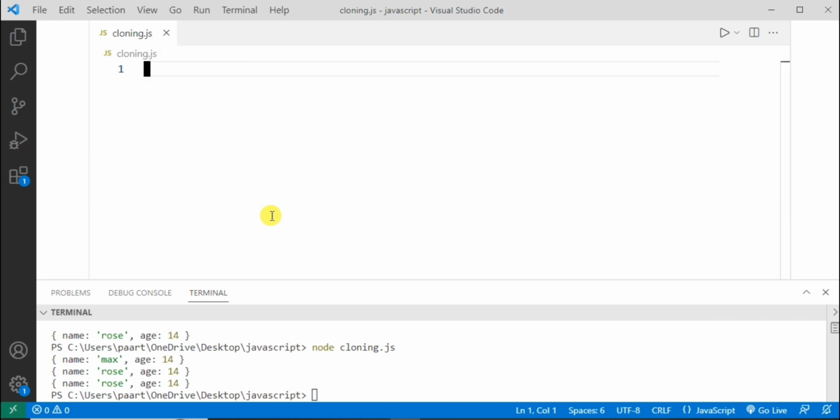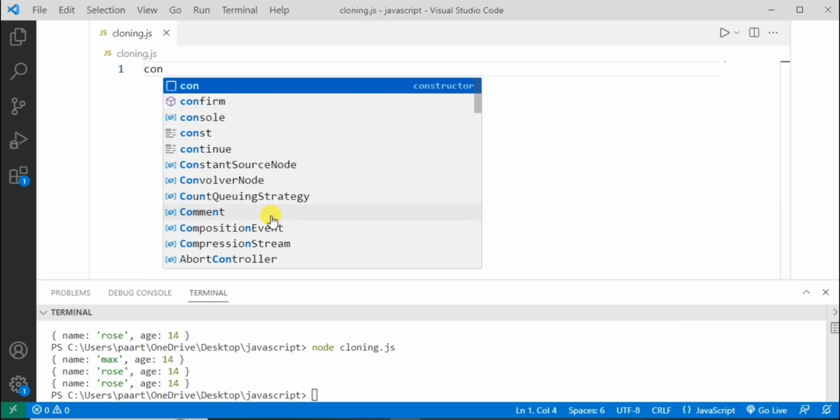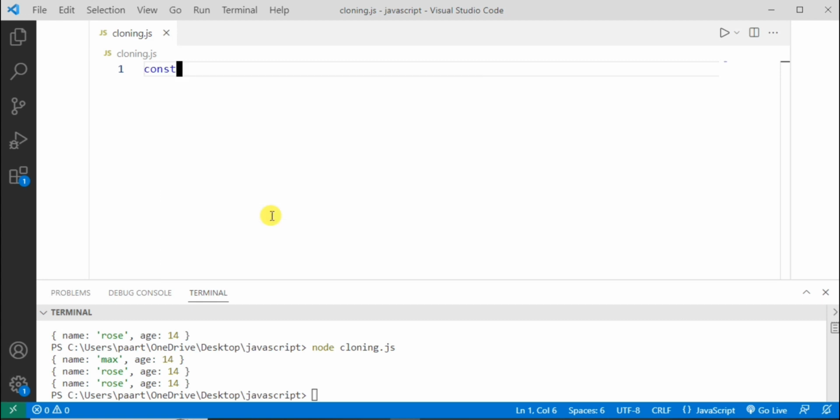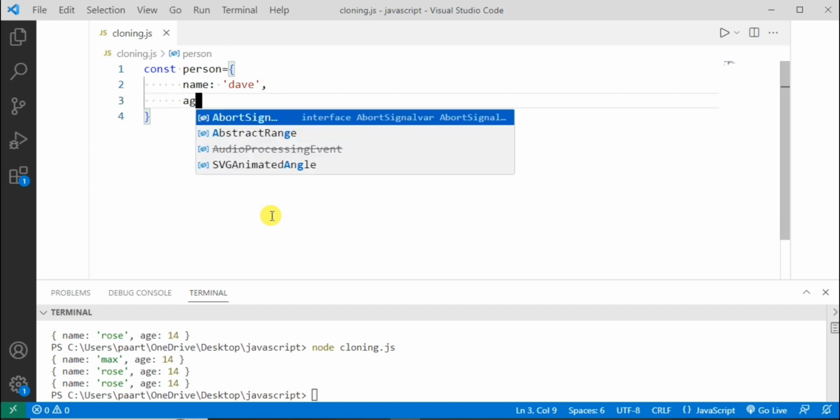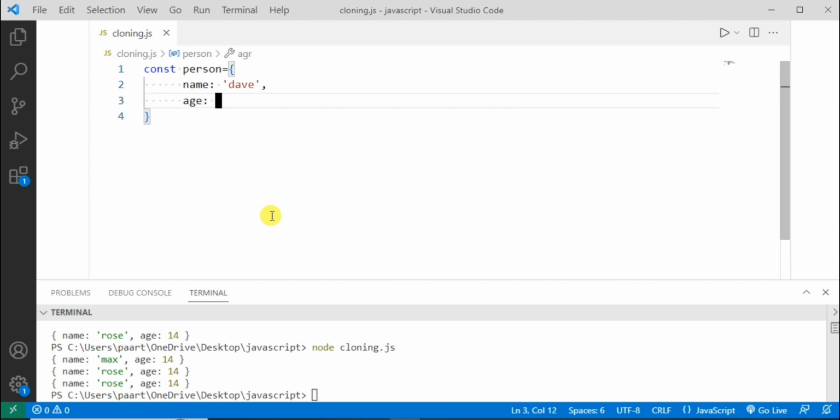Now let me declare an object. I'm using a const keyword and I'm taking the object name as person. Let's give the first property as name and the value over here as Dave. Another property as age, value here as 60, suppose.